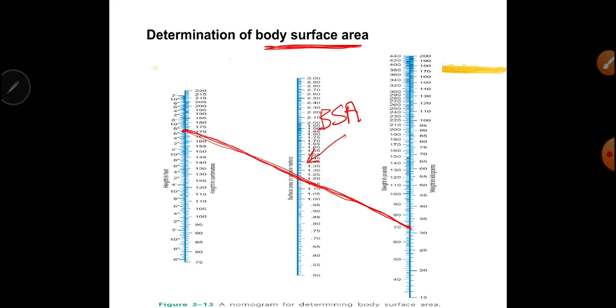So the correction factor will be 1.73 divided by the body surface area. This gives a correction factor that can be multiplied with creatinine clearance for correction. So if a patient has a low weight, this factor will elevate the result, and if the patient has a high weight, this factor will decrease the result, to be corrected like the standard results of the patients.